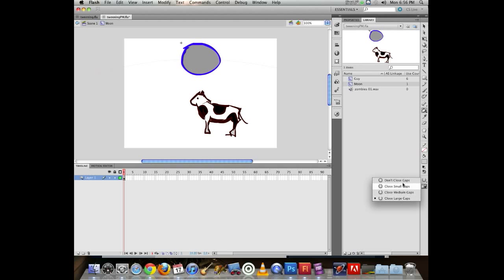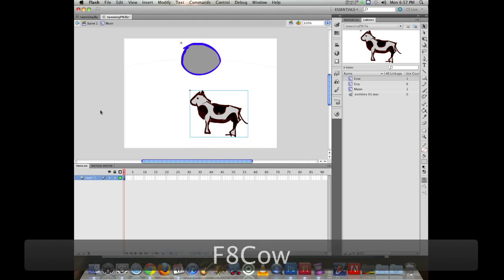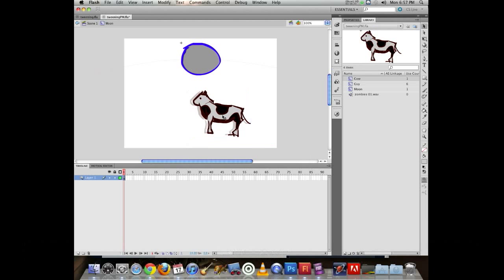The current setting on my paint bucket was set to close large gaps. I'm going to say don't close gaps, so it then fills it up a little bit quicker and nicer. All right, not my best work, but we'll call it a cow for now. So highlight it, F8, cow. Now there's a cow ready to fly around the moon.